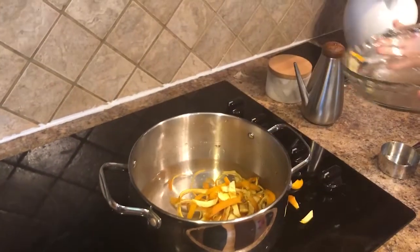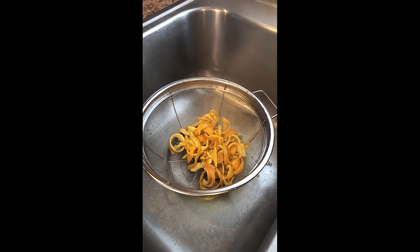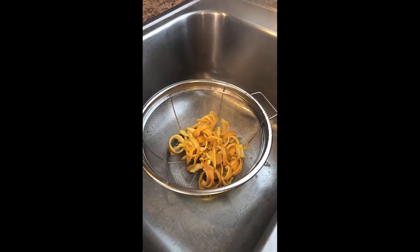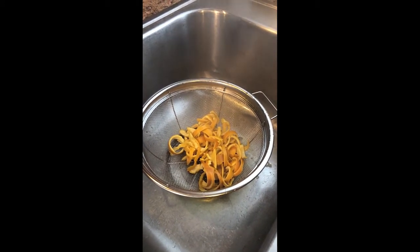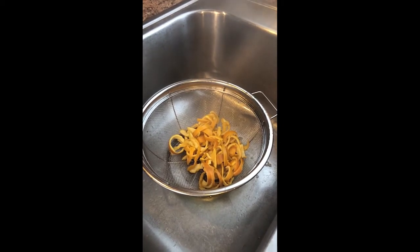You're going to boil them for approximately 5 minutes. After you boil them, drain them and repeat this process again with fresh, clean water. Brigitte's recipe says fresh water. I just used filtered water, and you will repeat the boiling of the peels at least 3 times or until they start to get soft. This process removes the bitter flavor, which is why we toss the water in between each boiling session.